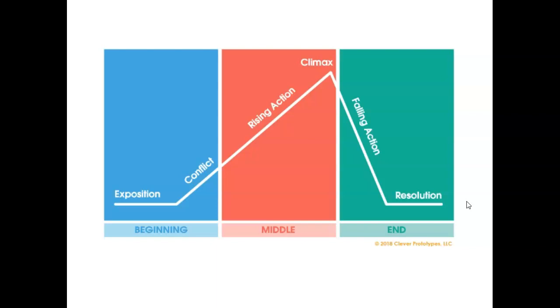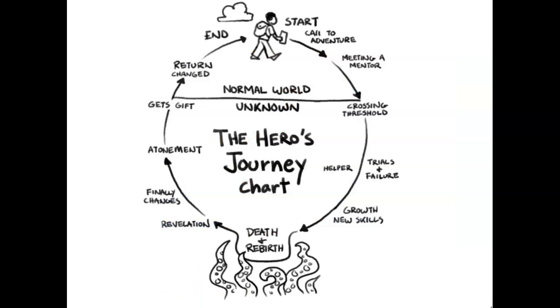Every story of a hero who has a task to complete, a quest, a journey, also has a plot structure. Joseph Campbell says the hero starts off in what we would call the ordinary world, or their normal world. So here's your hero, and then they get called to go on an adventure. They meet a mentor, and they cross this little threshold into unknown territory. They're then going to encounter trials and failure. They may meet friends and recognize who their enemies are. They're going to create growth and new skills.